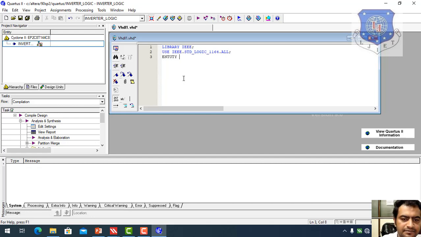So entity, we have a name inverter_logic is begin, is port for inverter A, input std_logic, C, output std_logic, and end entity.